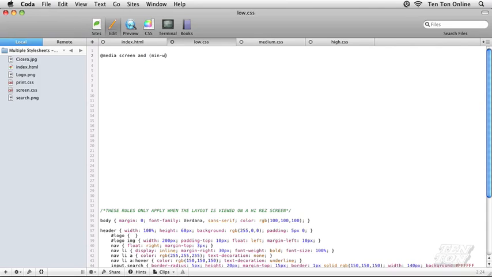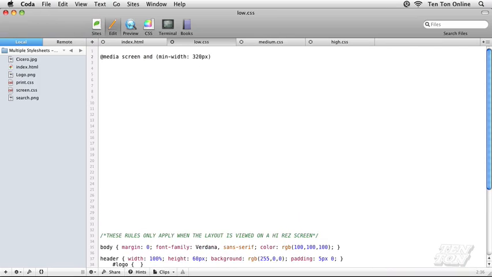So I'm going to go min-width, colon, space, and I'm going to use the same values that you and I had used previously, 320 pixels. That's going to be our first guy. And then after the closing bracket, let me zoom in on my code here a little bit so you can see this a little more closely. After this closing bracket, I'm going to throw in a space, and then I'm going to throw in a pair of, I call them squiggly brackets. I don't know what you want to call these, curly brackets, whatever works for you. You'll find them there on the right-hand side of your keyboard.